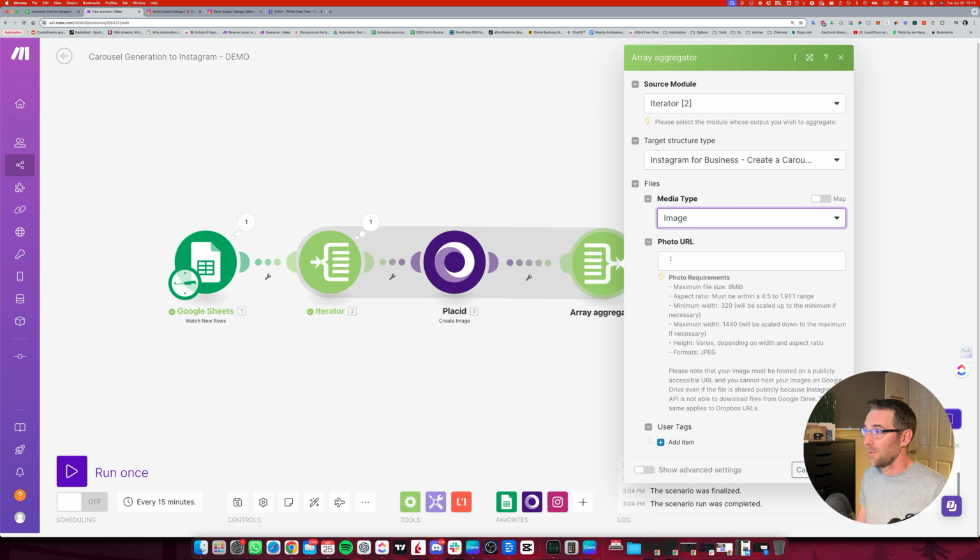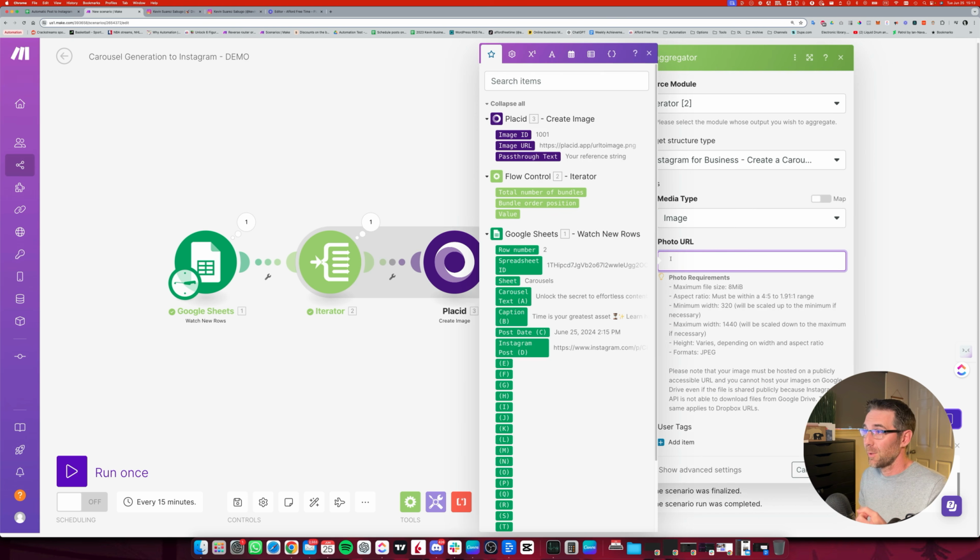And for the photo URLs, what we want to get is this information from Placid, which is the image URL.